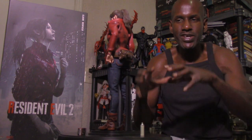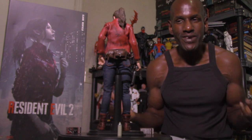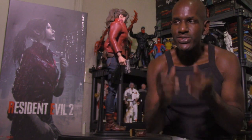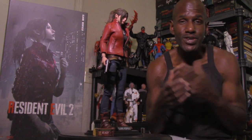But other than that, I think she has an awesome amount of accessories. I like that you can change her look, take the jacket off, and just have Claire in her tank top. I think it's awesome. I think she looks cool as well. So yeah, I would definitely recommend it. So this is the Damtoys Resident Evil 2 1/6 scale Claire Redfield figure. Easily one of my best figures of the year, in my opinion.